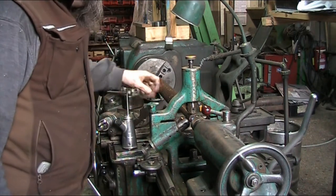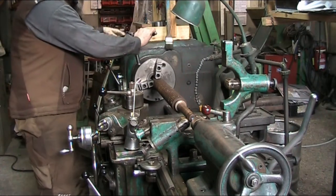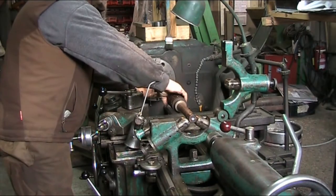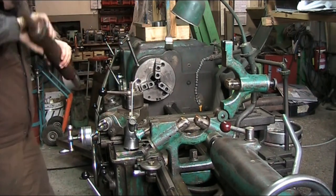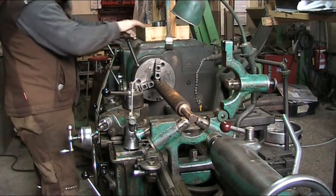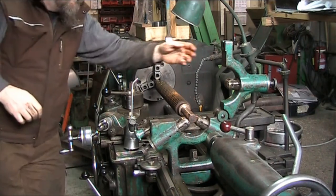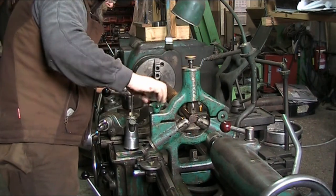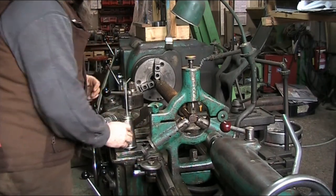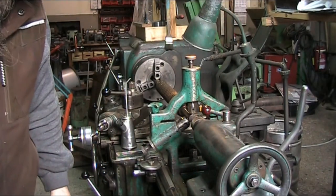The next hole, I'll get you in a little closer so you can get a better shot at what's going on in here. Some light on the subject. Let me move you around so you get a better view.